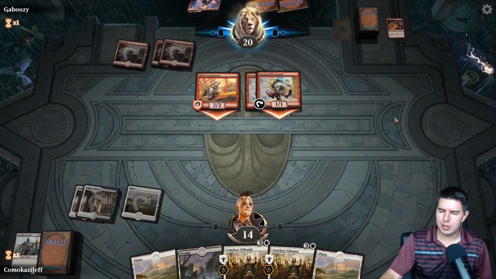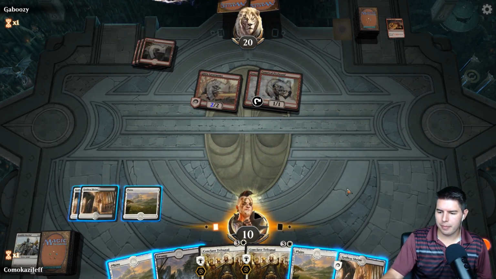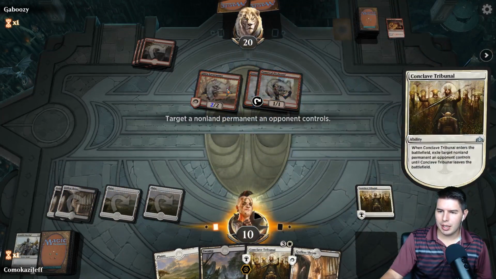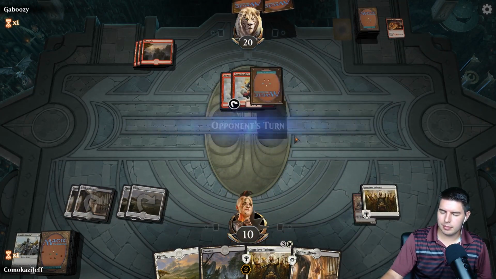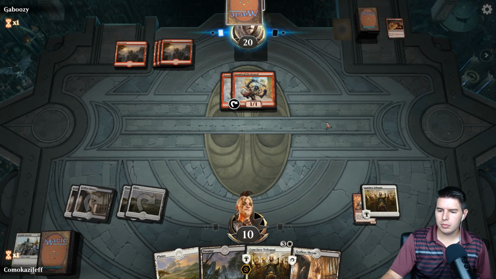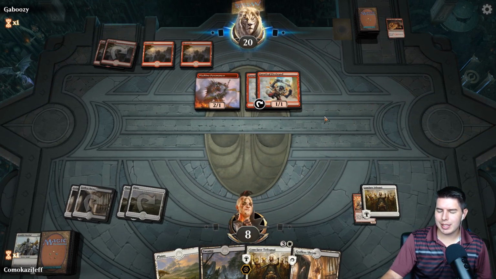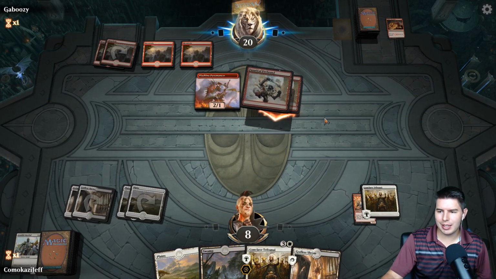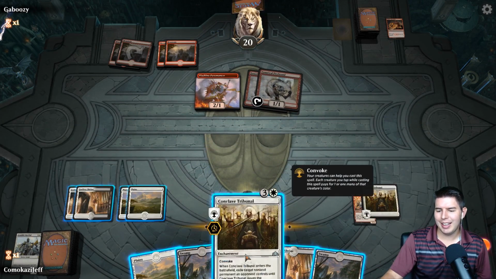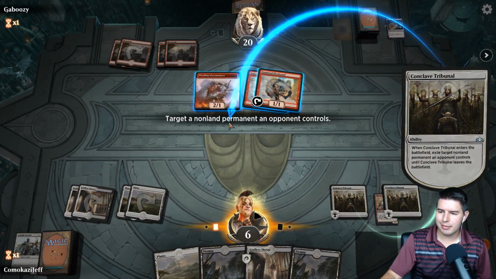Skewer. Okay, swings for 4. Down to 10. Loses the Chandra. Well, we're going to Conclave Tribunal. Let's go ahead and just hit the Lava Runner. Firebrands are always nice to get rid of as well, but this is what we got. Pyromancer, okay. Down to 8, down to 6. We need to find something good. That's not something good. All right, Conclave Tribunal. Hit the Pyromancer, I guess.